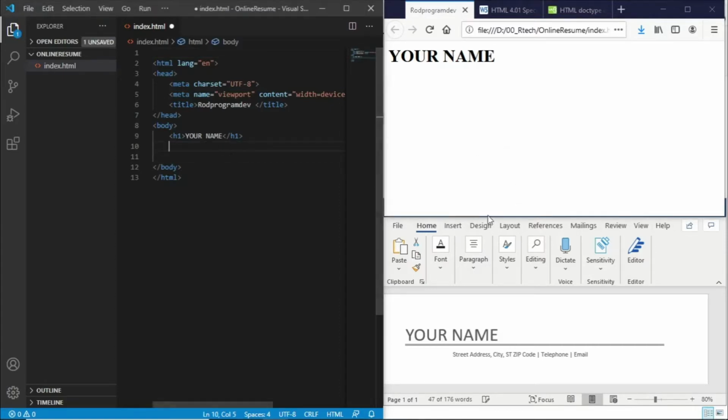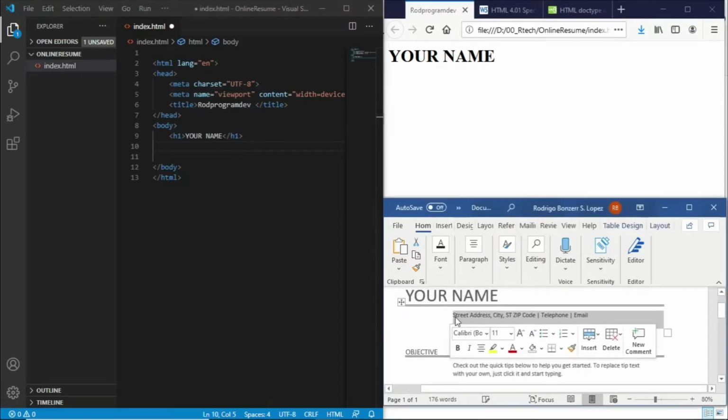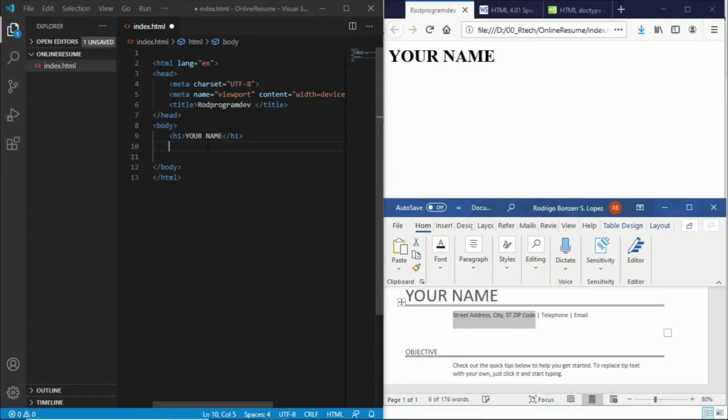Now let's go back here, and what I want to do here is of course to create some text here, but I will be placing it inside of a table because I want this text here and this space to be similar to table cells.